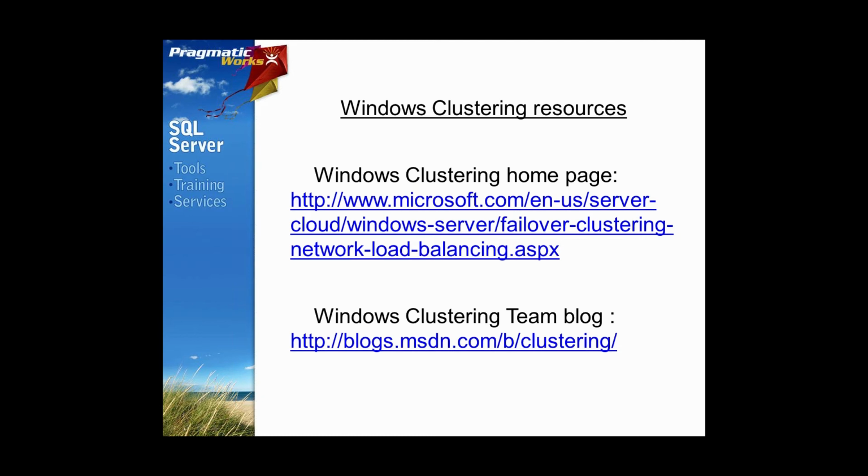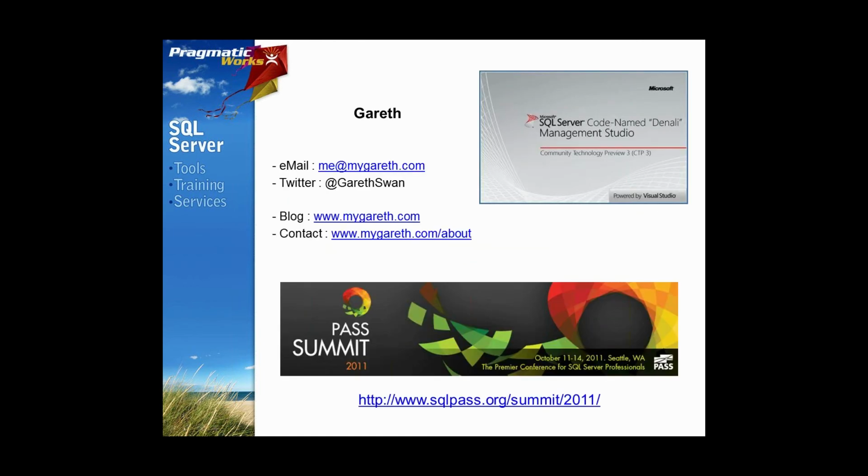One specific thing you need to watch out for is that agent jobs are not failed over. They do have to be managed manually, but Microsoft is working on that, and because we're only working on CTP3 right now, there's a good chance they're going to have that all fixed by the time the RTM comes out. What is nice is that there is support for TempDB on a local drive within the cluster, which is not available in 2008 right now.